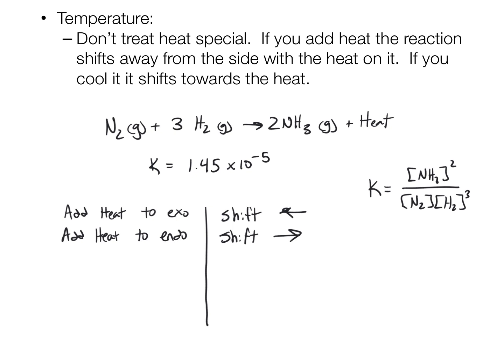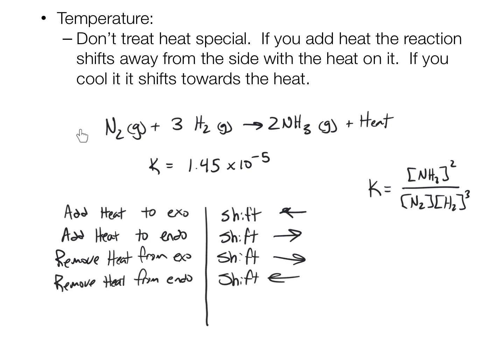And it stands to reason that if you take away the heat, well, that's the same as taking away some of the product. If you remove the heat from an exothermic situation, what you're doing is you're lowering the product side, and so the reaction shifts towards the right. It's going to want to fill that void. It's going to fill that vacuum. Take the heat away, the N2 and the H2 are going to react to try and produce more heat to replace the heat that you keep removing. So cooling it down can also shift towards the side with more heat.